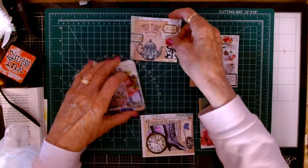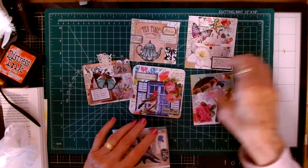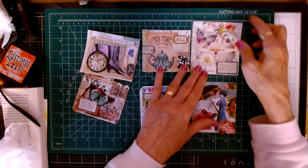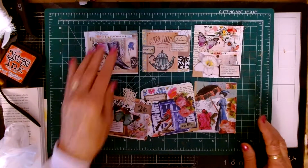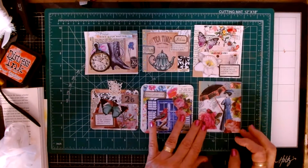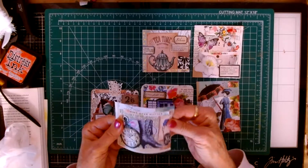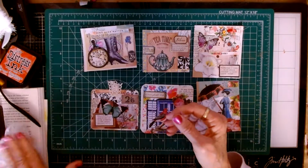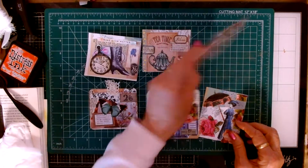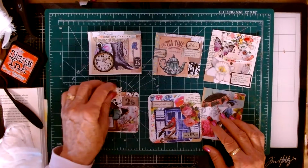Now this is just a little snippet of what I do with the glue books. Everything sticks to this mat. So either I cut them up a certain way, the way I see how the decorations have gone, or I just turn it around and cut it blindly, which I've done many times, and I'm liking the way these turned out. So what I have to do now is I will back these up with coffee dyed paper or go through my book again and cover them like I did with which one? It'll be the last one I pick up, like with this one. I probably have this one covered also.